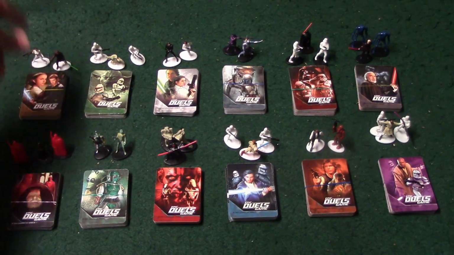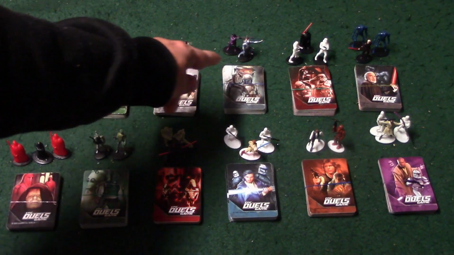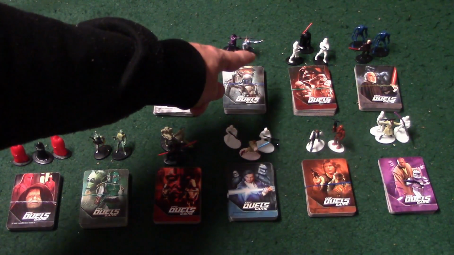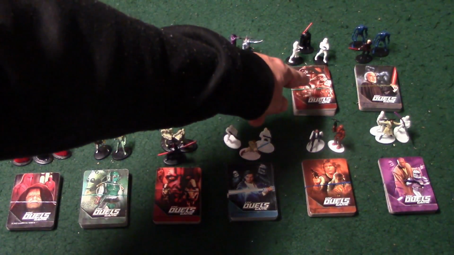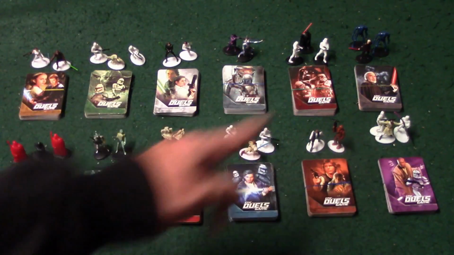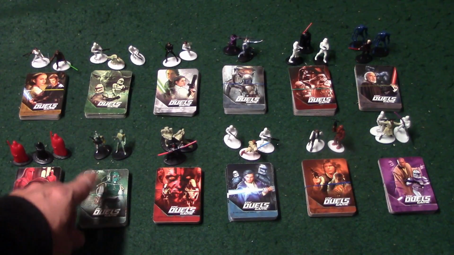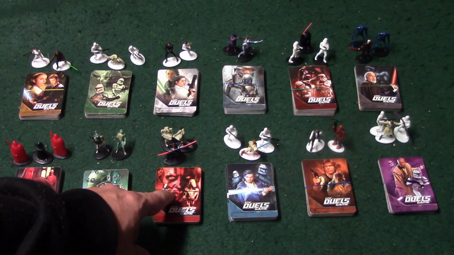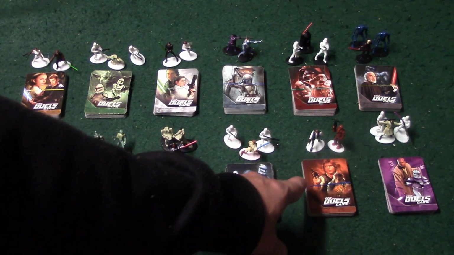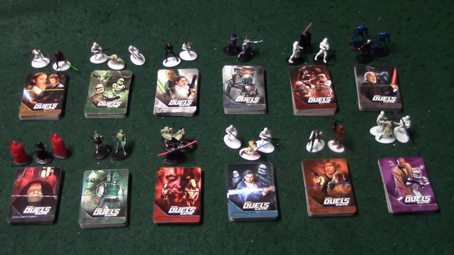And I'll go over the characters in the game. You got Yoda, a couple of clone troopers, you got Luke and Leia, you've got Jango Fett, and you have Zam Wessel, I think that's how it's pronounced, Darth Vader and 2 stormtroopers, Count Dooku and some super battle droids, the Emperor and 2 royal guards, Boba Fett and Greedo, Darth Maul and 2 battle droids, Obi-Wan Kenobi and some clone troopers, Han Solo and Chewbacca, and then Mace Windu and a couple of clone troopers.